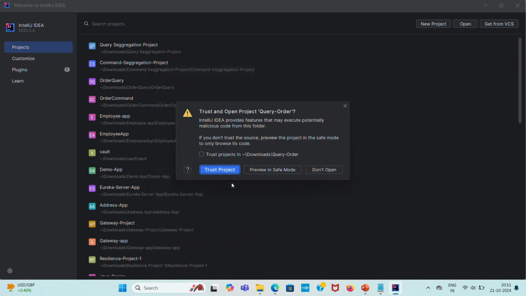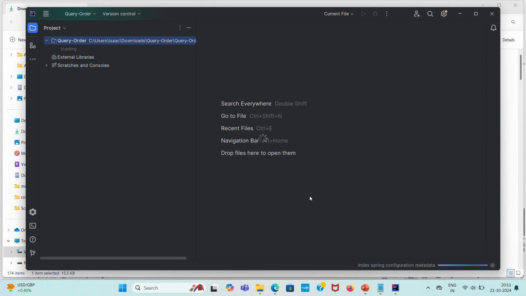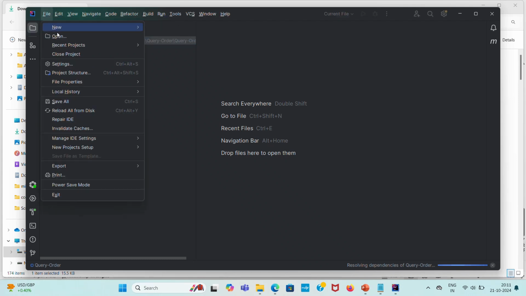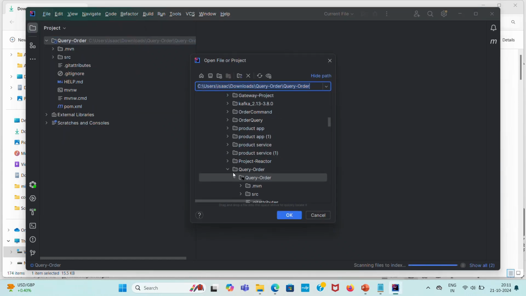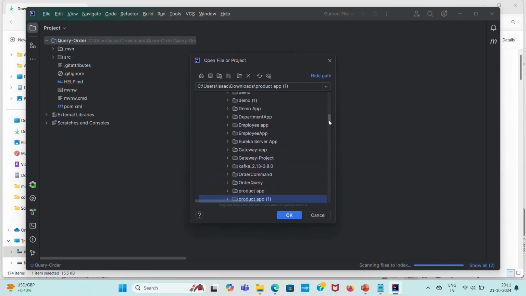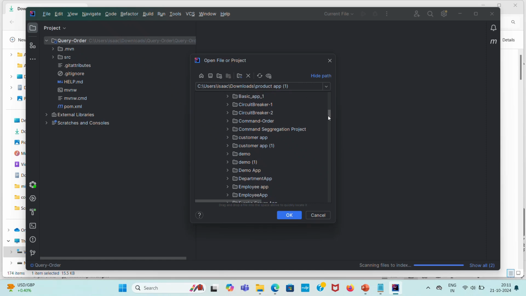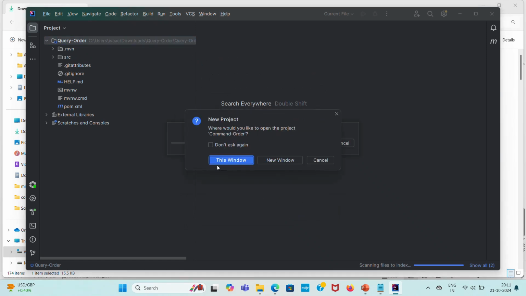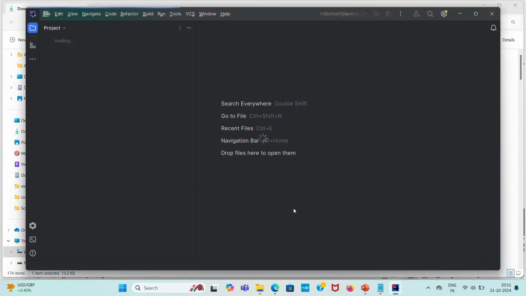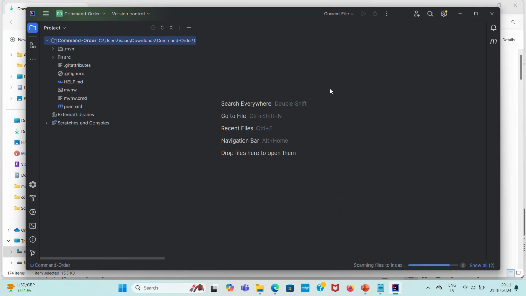Import the query order project. Import the command order project in a new window. Now we will work on the command order project here.